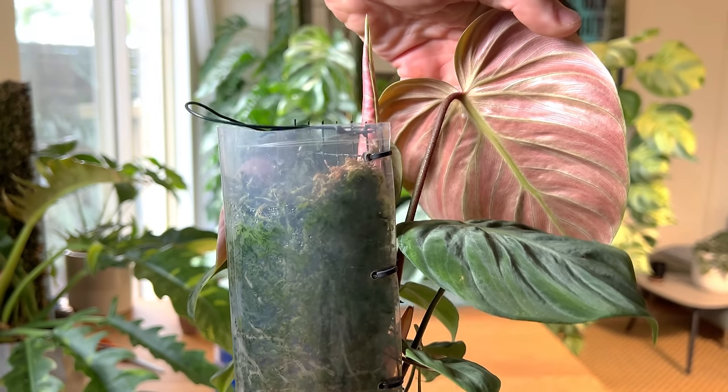Ignore the green bits — that's algae buildup because this was in my IKEA cabinet with pretty much perfect conditions, so algae is thriving, but it's not harmful to the plant. Even though I only potted up one plant, the plant multiplied itself. It's quite common with tissue cultured plants, especially if you give them the perfect conditions. This plant has been living in my IKEA cabinet with very consistent everything — consistent temperatures, consistent grow light on for 12 hours then off for 12 hours.